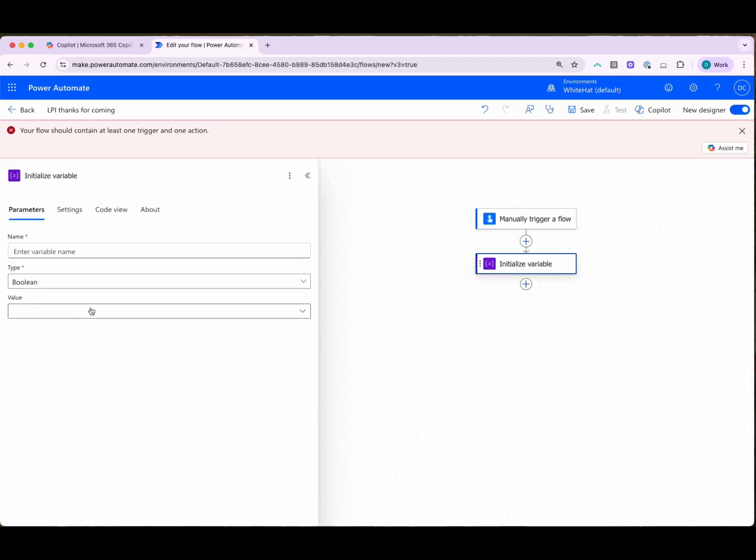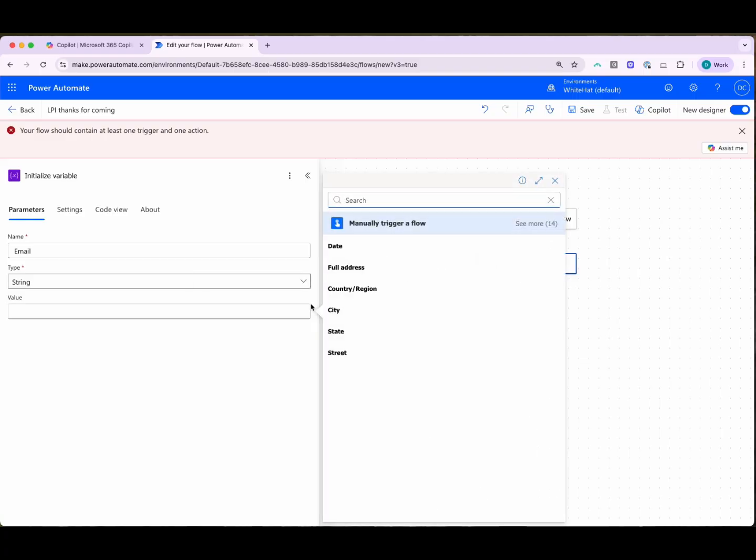Wonderful. An email is something we called a string. It's just a bit of text. That's all you need to know today. So the type is string. And now this is where Power Automate shows some magic. When we get to this step, what do we want to put in that box? So we'll use our lightning bolt. That will access previous things. We'll go see more.